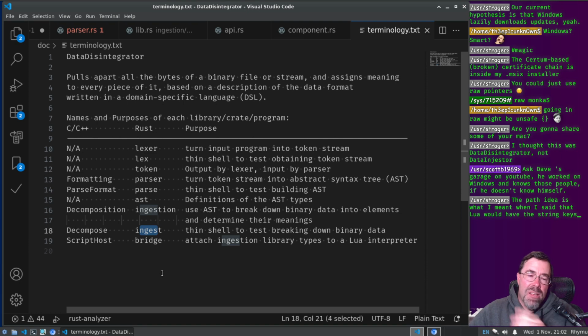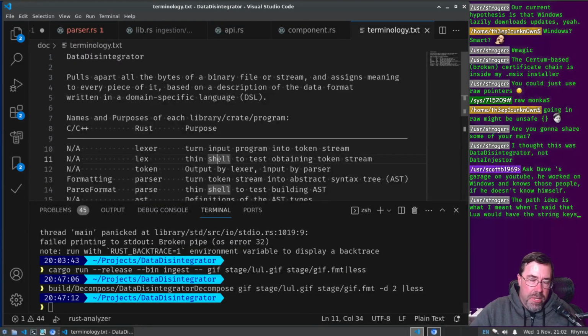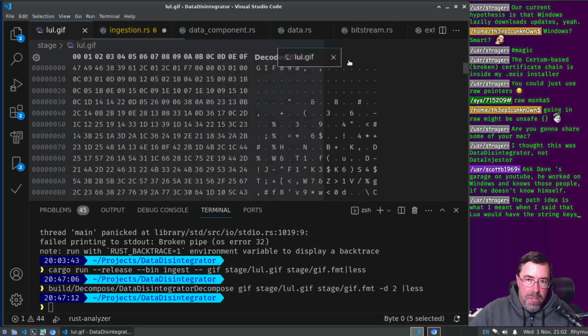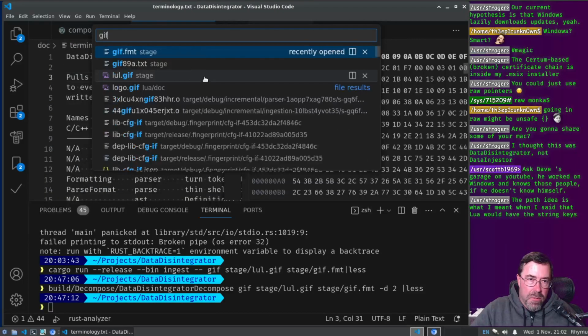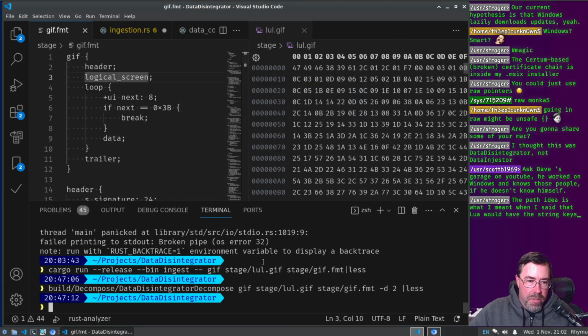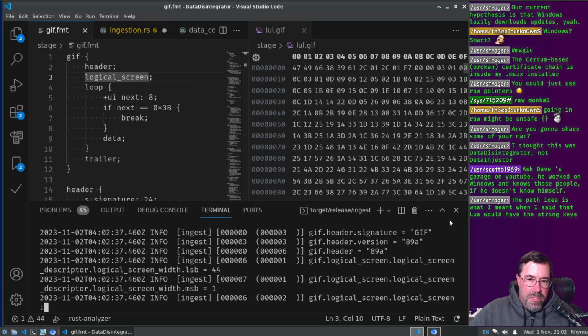Oh, I get it. Yeah. I already have... actually, that's a great segue. I can show anyone who hasn't seen it that this is working now. So you have your GIF file and you describe your GIF file, and now we can actually run the thing, and it spits out a line for every callback when a part is parsed. And these, I think, are what we could use to reference nodes that aren't at the root. So leaf nodes and intermediate nodes, right? See, I use this as a notation for the user who's running it to get an idea of where the component is in the structure, but we could use the same notation at the API level.